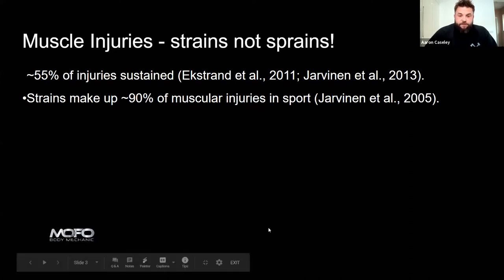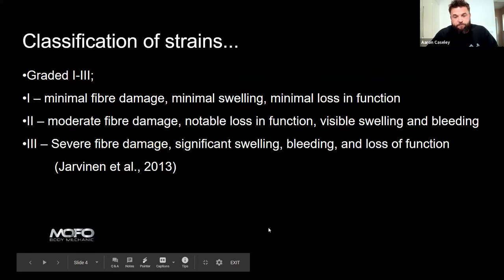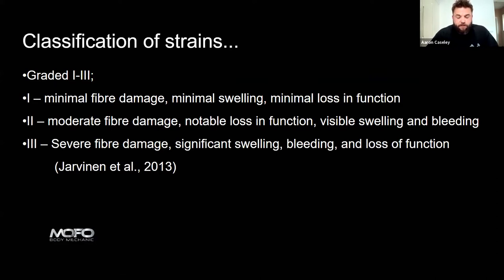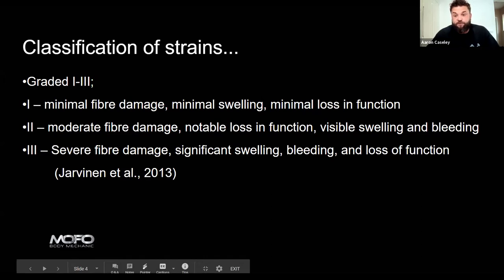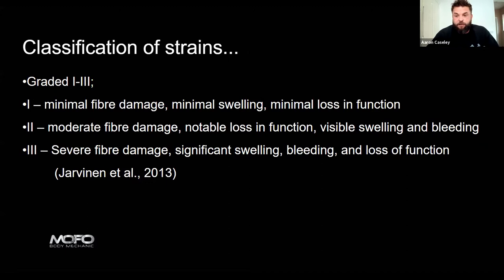Now, in terms of the diagnosis of these things, I'm going to put a classification system on. This isn't so you can classify your injury, this is more so you can start to work out what injury you've got. A grade one muscle strain is where you've torn a few fibers, there's minimal swelling, and there's minimal loss of function. You tend to find that grade ones, as opposed to grade threes, where you've got a complete rupture, are actually more painful because you're getting a lot of nerve irritation. With a grade three, the nerve and the muscle have been severed, and as a result, it's less painful. So grade ones have minimal damage, minimal swelling, and minimal loss of function. That tends to be how you classify those diagnostically.